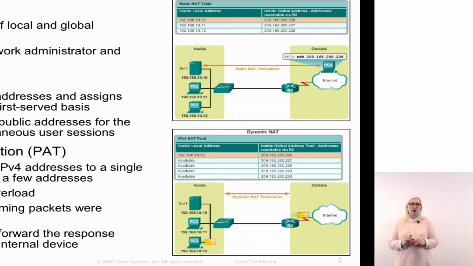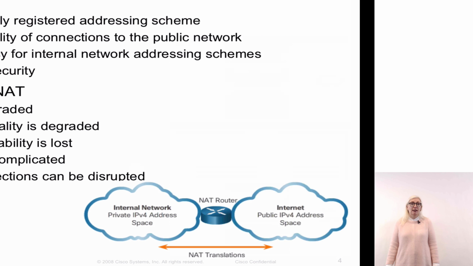But we are using the third option, the port address translation, or PAT, which allows us to use one single IP address on the public network and translate all of our internal addresses into that. And we do that by using the port address to keep track of all the different translations that we have made. So this is normally what we are using when we're using NAT.